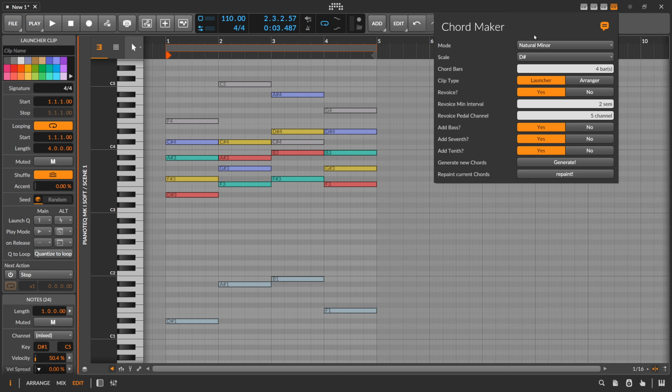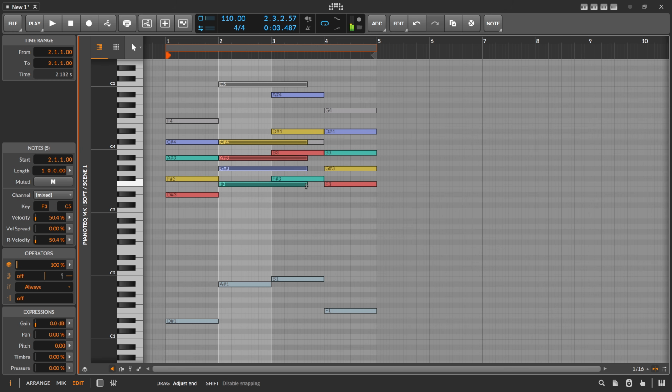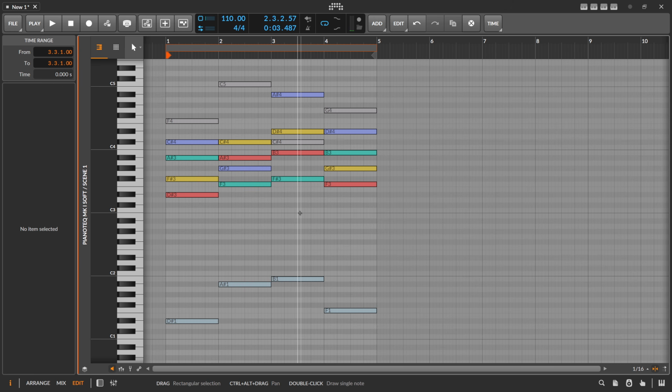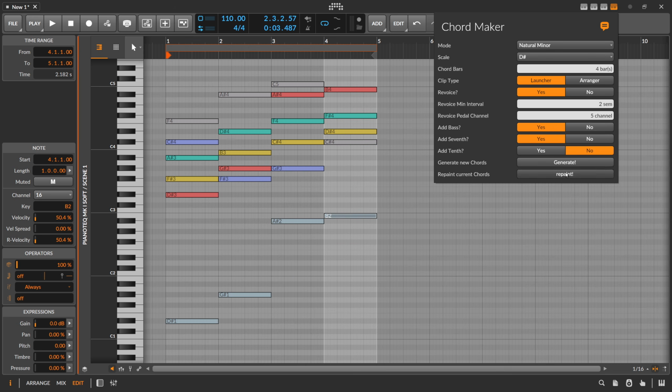So this is the chord maker. It's pretty basic. Let me know what you think. Maybe I add some features in the future. There's also no rhythm, so you can't change that you have only one chord per bar. Maybe I add some rhythmic tools, so you have different lengths for chords, for certain types of chords. But I think as a basic starting point, it gives you exactly what you want. Let's hit generate here and remove tens.